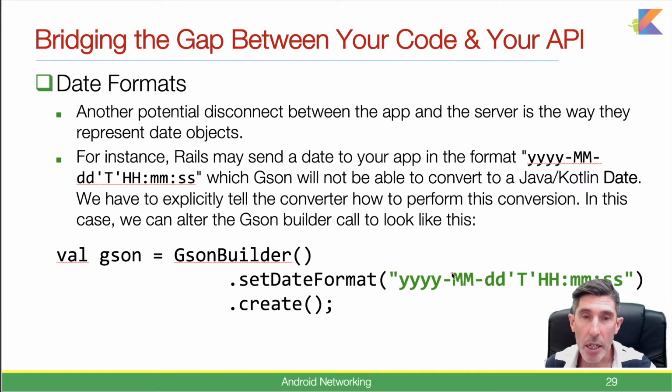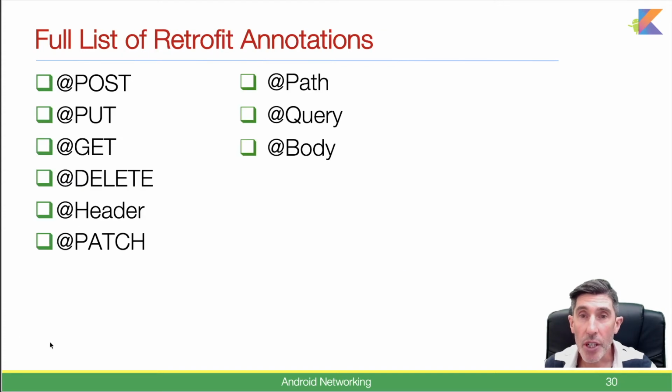It's a really nice library to work with, and I definitely recommend it if you need to build some kind of cloud-based project where there are back-end servers, and more often than not you don't have access to that back-end server. We will move away from this later on when we work with Firebase, but for the moment we're looking at the case where you don't have access to the server side and all you have access to are the endpoints to get at the data. Just to finish off, there is a full list of all the annotations, so if you need to, you can investigate those in a little more detail.